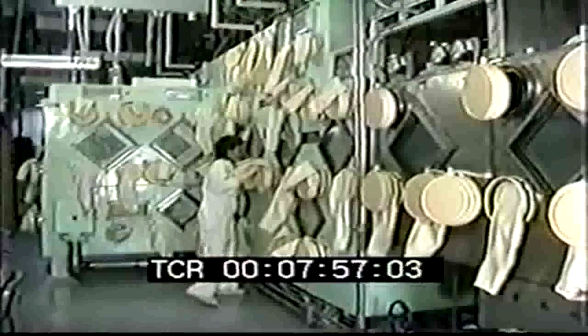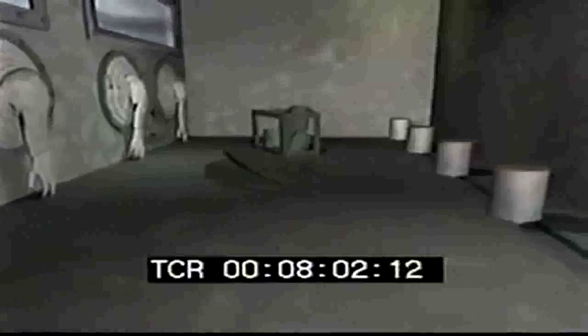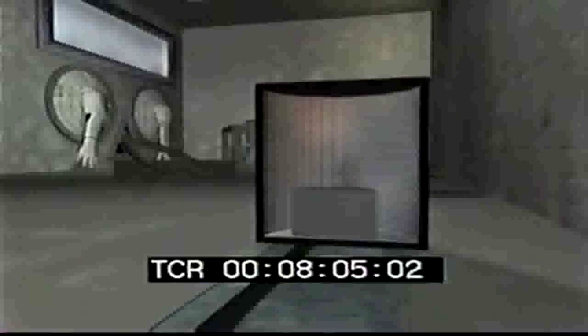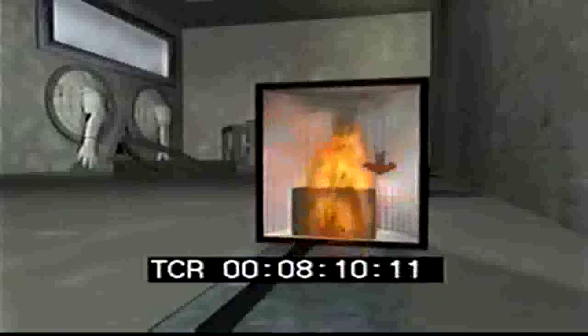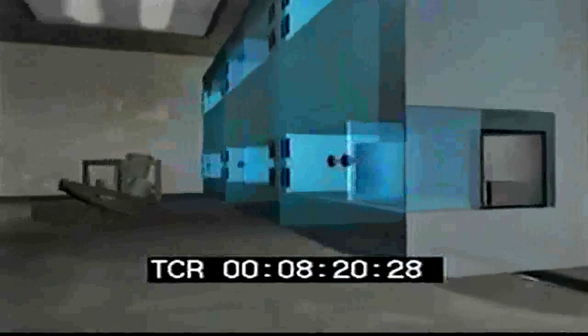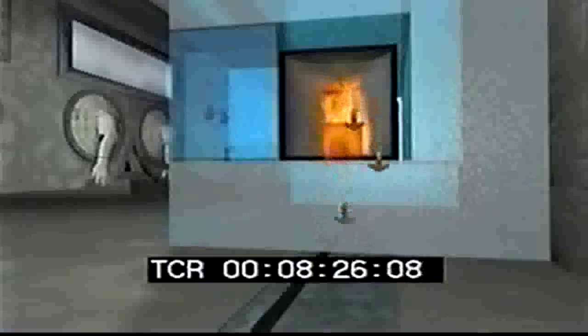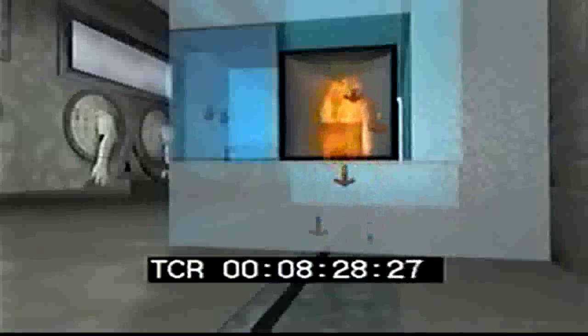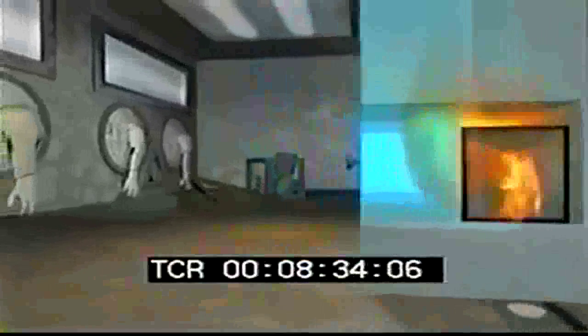Another big problem had to do with the hundreds of glove boxes where employees worked with plutonium. Fire often broke out in these boxes, and they contained heat sensors to alert operators to fires. In the late 60s, material was added to the glove boxes to better shield workers from radiation. The shielding, made of a plastic called Benelex, was placed on top of the heat sensors. This configuration prevented heat transfer to the sensors, making them nearly useless in detecting fire. It would be like putting your home smoke detector outside of your house. Unfortunately, the Benelex shielding was also highly flammable.